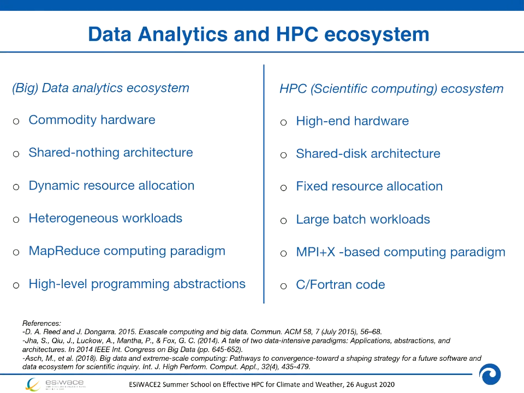On the other hand, as we also saw in other presentations, HPC clusters are composed of many nodes that use fast interconnection and a very sophisticated and non-trivial architecture, which includes, besides the CPUs, also GPUs and FPGAs. In high-performance computing clusters, the computing and data infrastructures are typically separated, using a shared disk approach for the storage cluster, which is based on a parallel file system. Yet, as we saw yesterday, new solutions for storage and file systems are emerging, but this is, let's say, the typical scenario in many clusters.